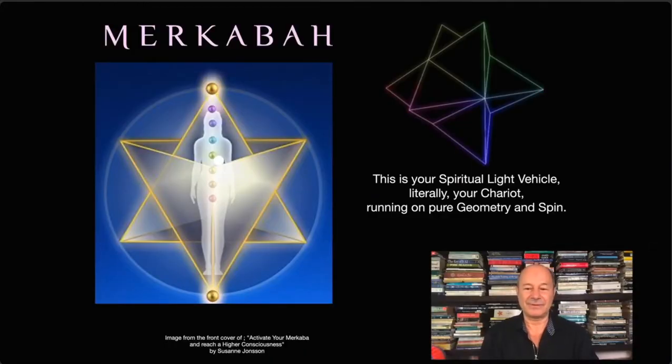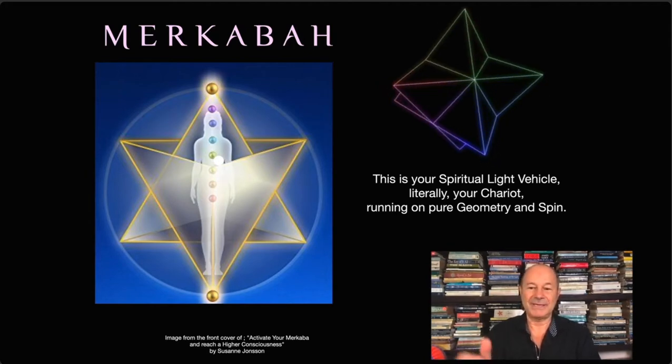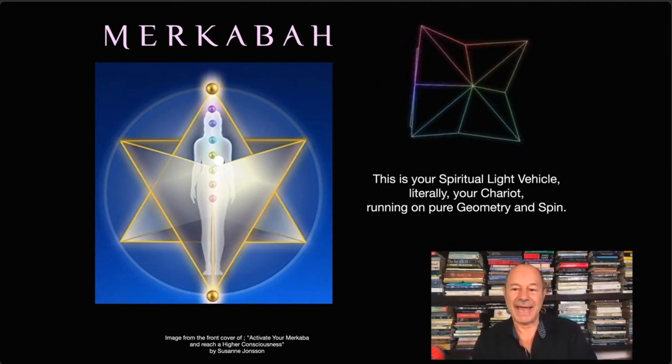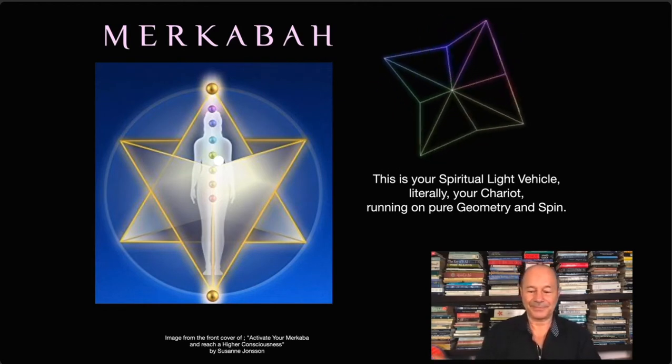Spiritual light vehicle. This is about accessing the many worlds. From the physical body to our etheric bodies, we can access the halls of healing, the halls of knowledge. So it's about traveling, but we need to know the fundamentals of shape, of pure geometry, and really what spin is. It's when we spin these geometries that allows the activation to happen.